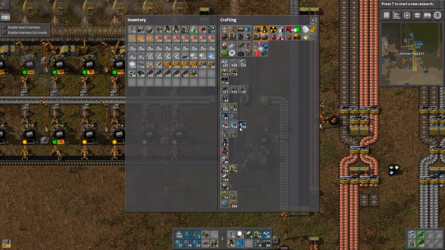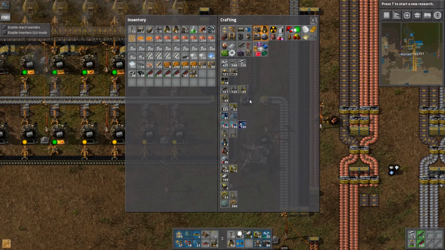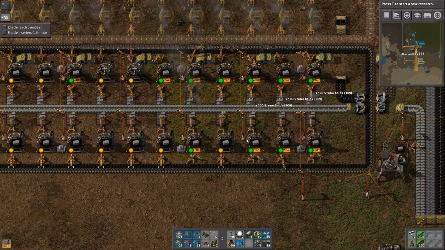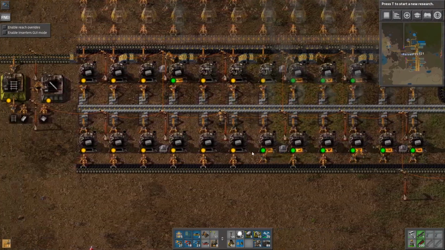Wow, I need a lot of furnaces. Let's see, how many more do I need? I don't feel like counting, so I'll just keep making. Well, iron, each one of them is 24. Yeah, I guess that's true. I've already done iron and copper and stone, so I keep going here.